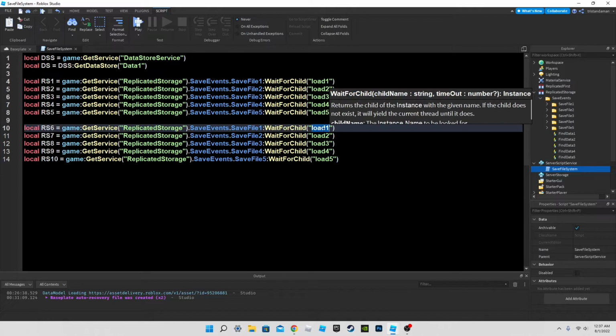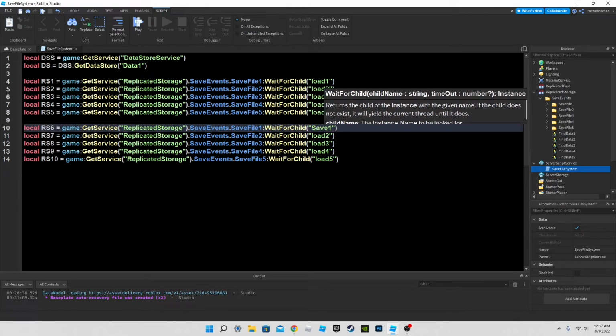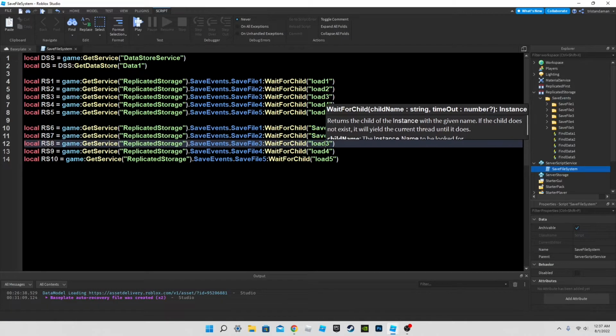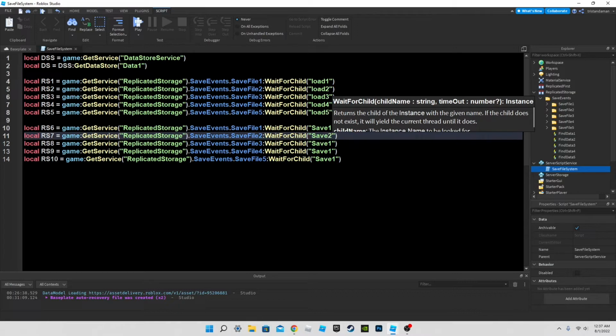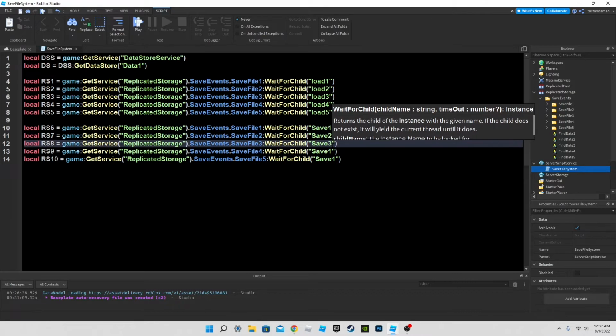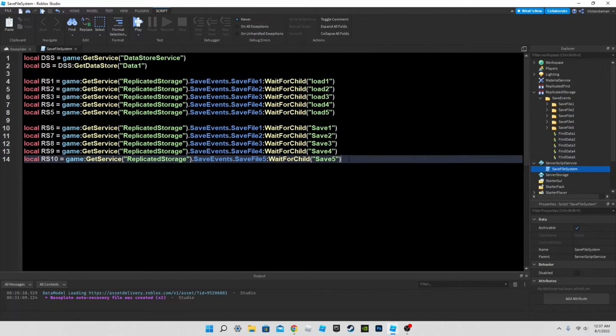We just, instead of saying load 1, we do save 1. Alright. So Control C, Control V, Control Z, Control V, Control V, Control V. And then we'll change it all back to 3, 4, and then 5. Alright. So we got load and save events.